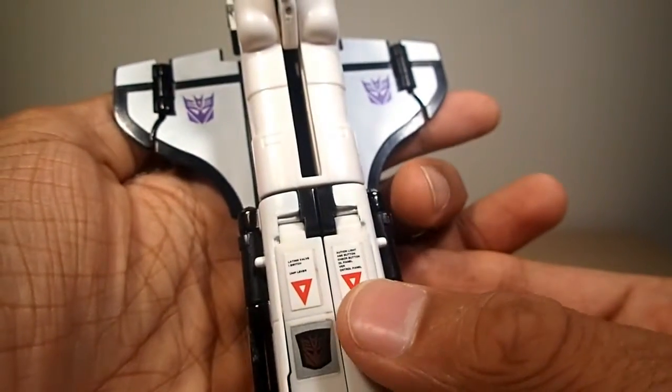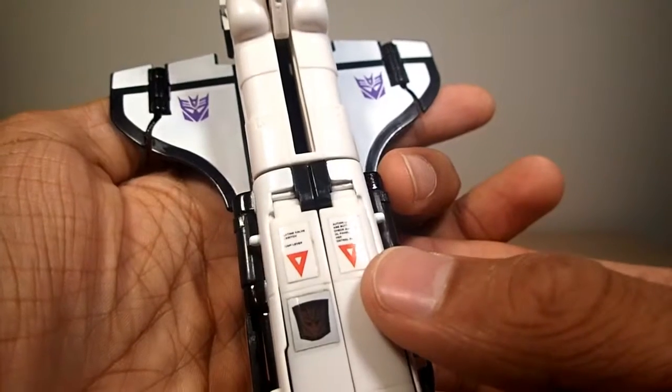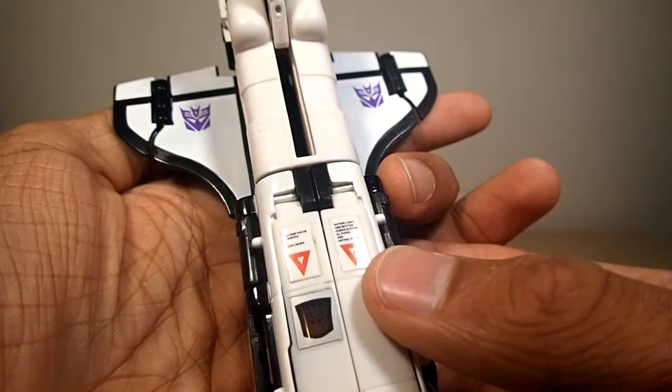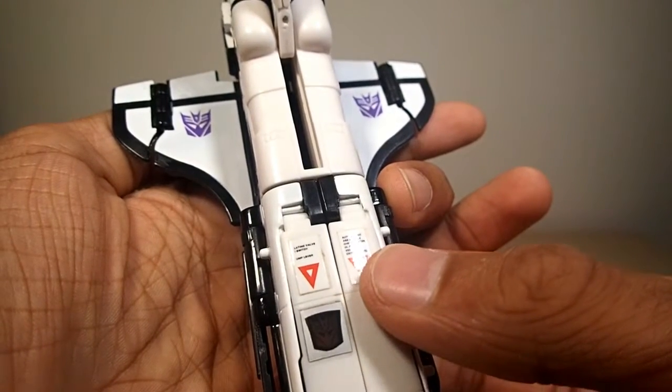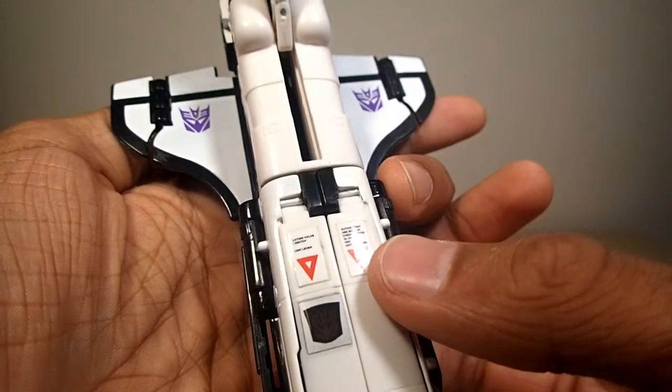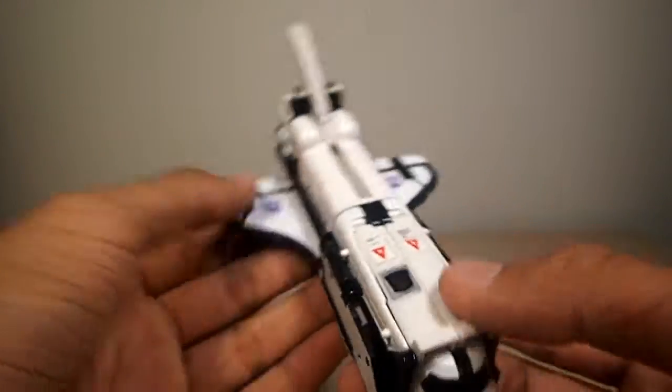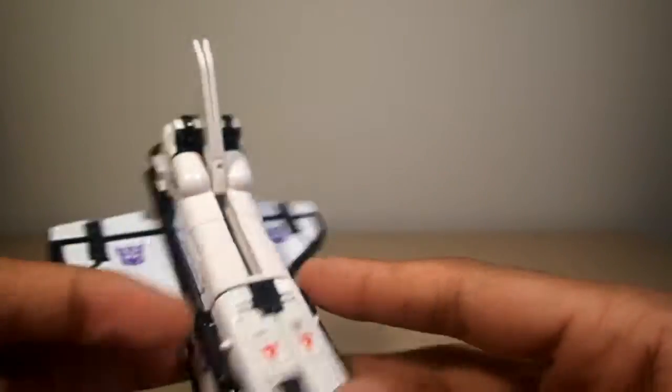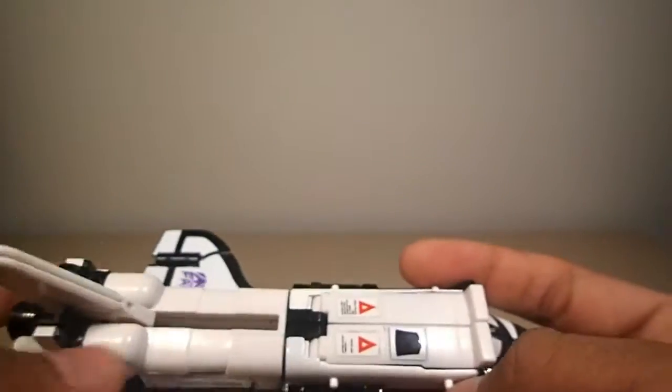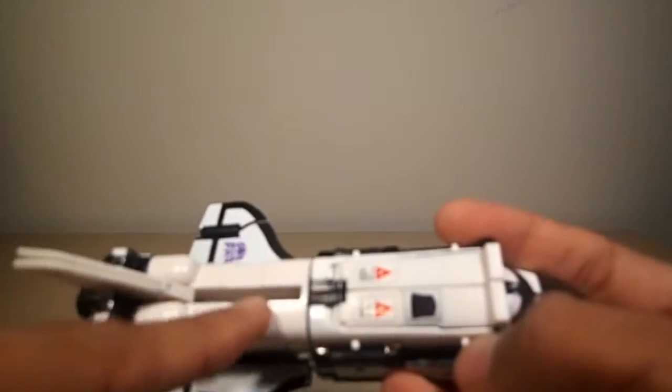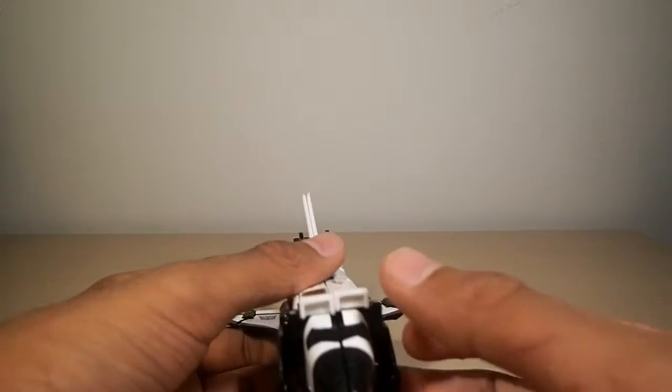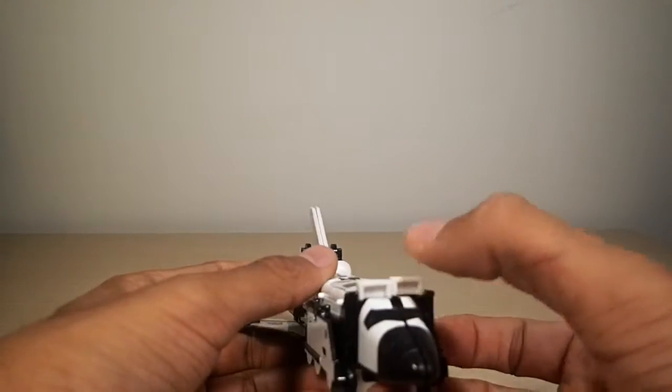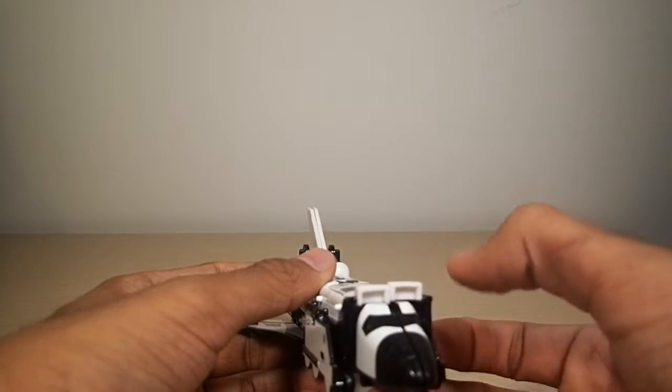For sticker detailing, he's got some stuff that says caution lights, valve switch, pump lever, stuff like that. He's got two Decepticon symbols on his wings, some nice very space shuttle detail with a massive gap at the top. The cockpit up here is nice. This bit does not want to stay down on mine, which kind of sucks.